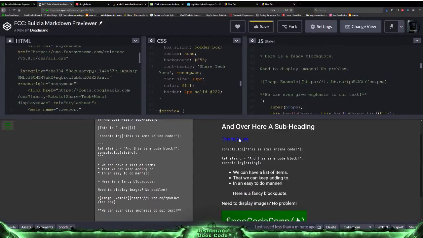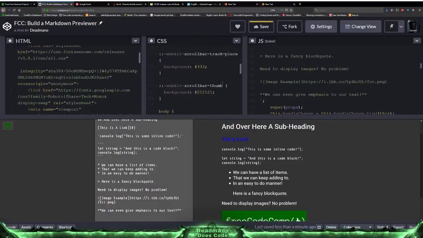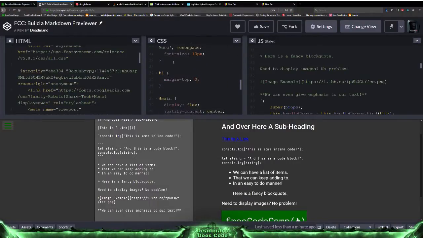Change the links to be white. Just inherit though.